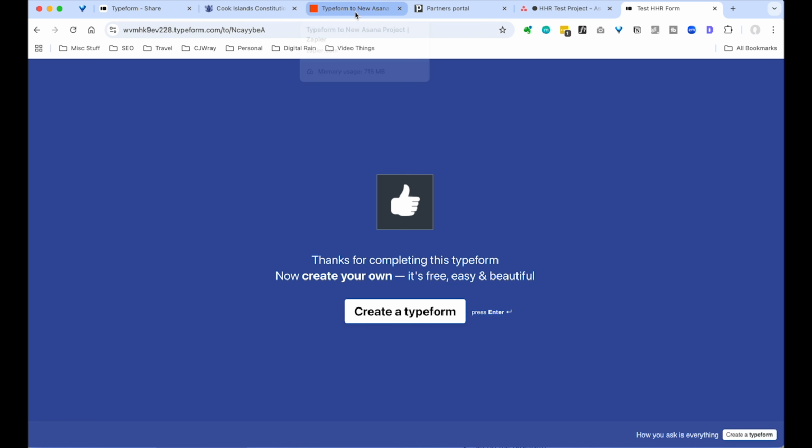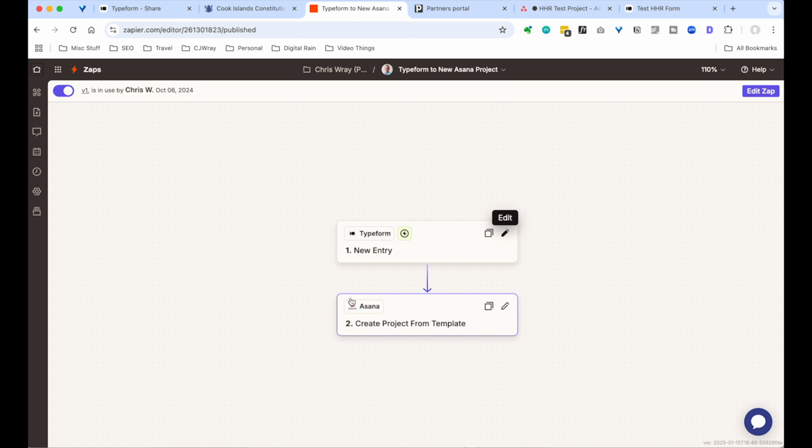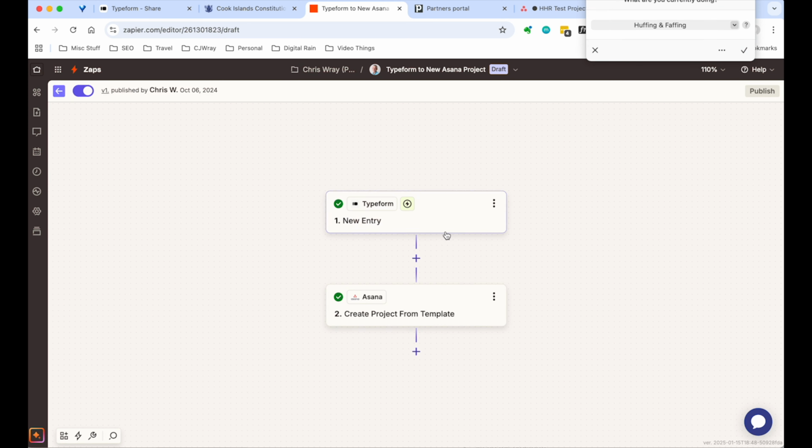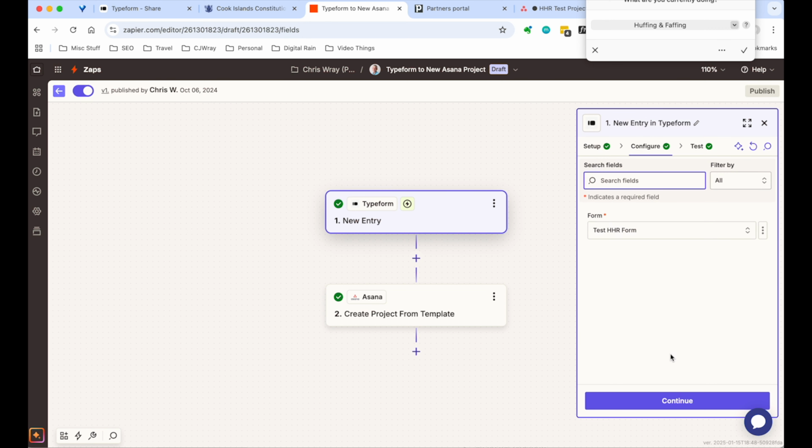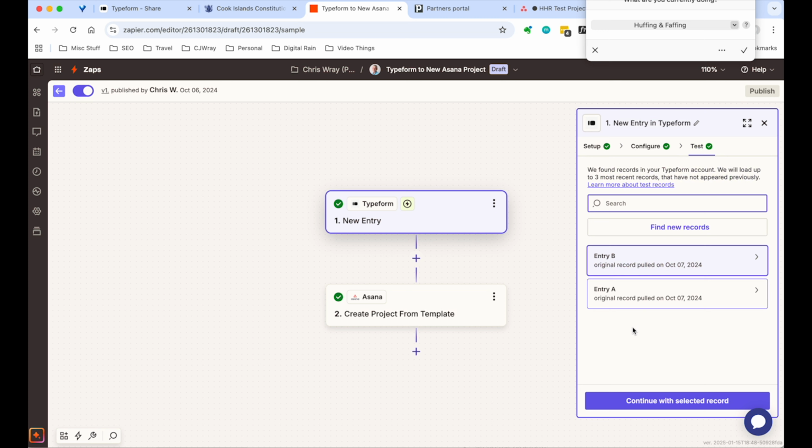And so what happens is that gets handed to Zapier. And if we look at this Zap, we can see that basically we're using this Typeform. We've configured it to use this template, the test HR project, within this form that I've called it. And then it essentially triggers that, so it gathers the information.